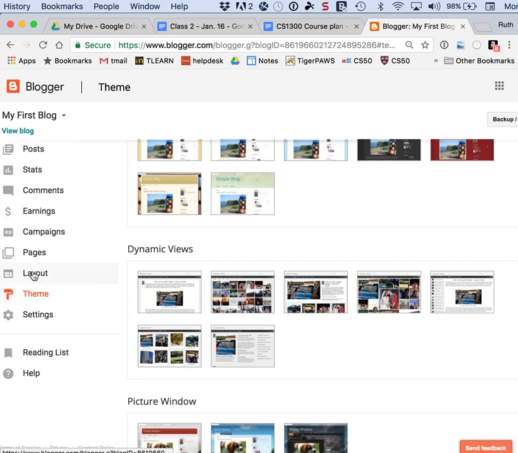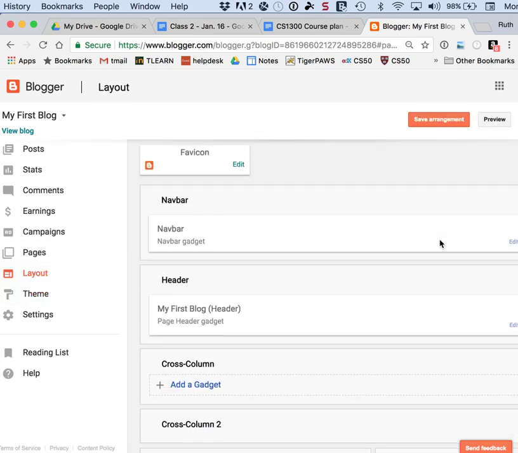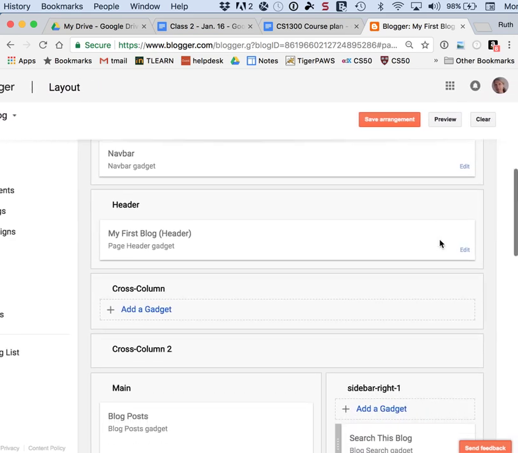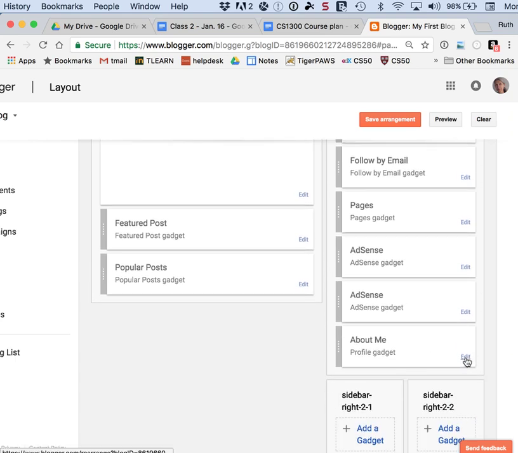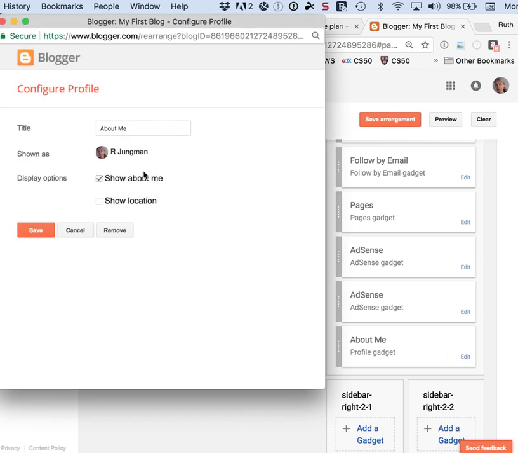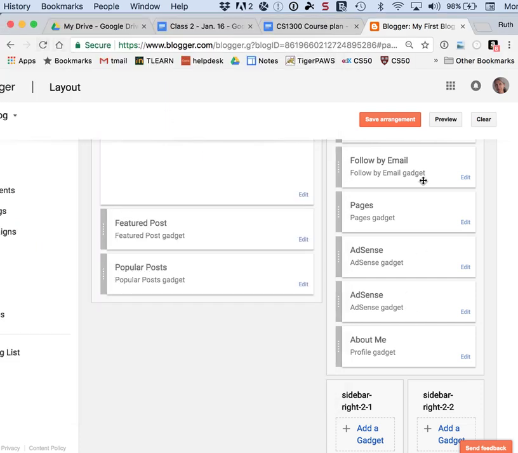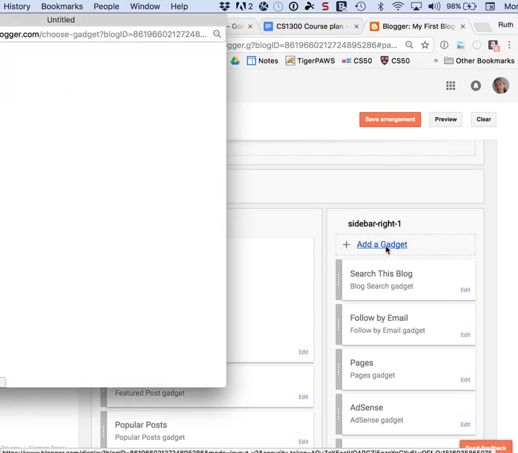Now I can look at the layout. And here are some of the choices I have for my layout. I can work with the About Me section over here by clicking on Edit. I'm going to just close that right now since I already have it, or I can add a gadget to my sidebar right.